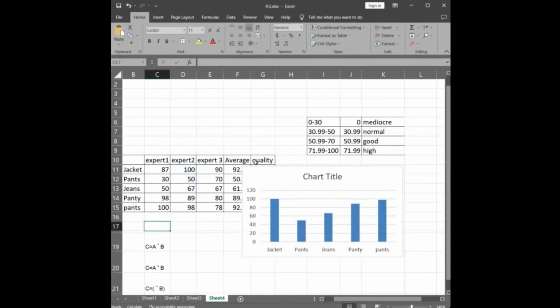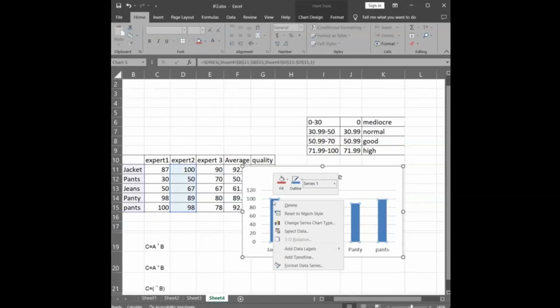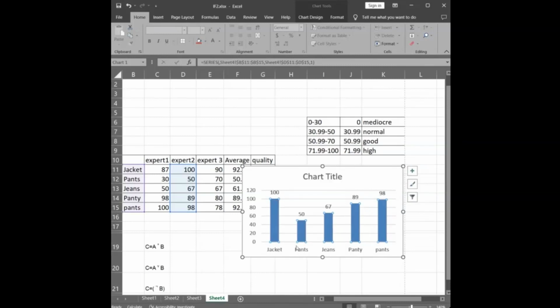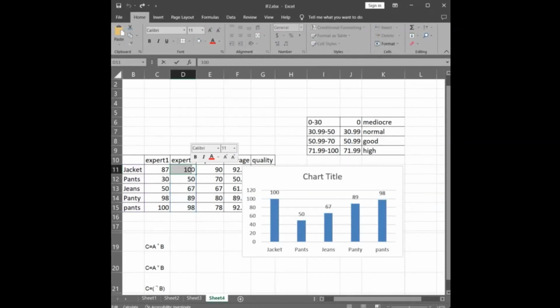But folks, I would like you to see the connection between charts and data. Look at this. I can go for any chart and go to insert data labels. When you insert data labels, you will see the value. So consider that here I can make the data label, let's say, 40. And when I click somewhere, you will see the chart changes accordingly. So in Excel, the chart will be automatically updated.